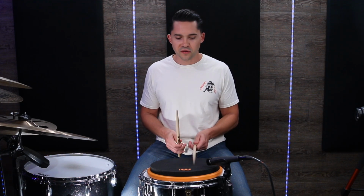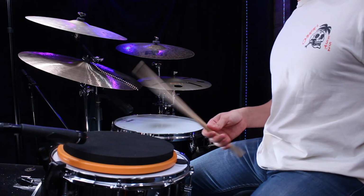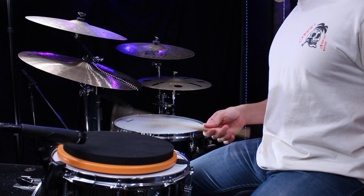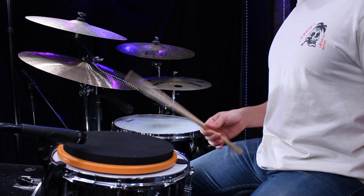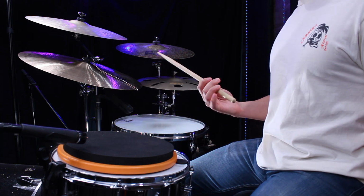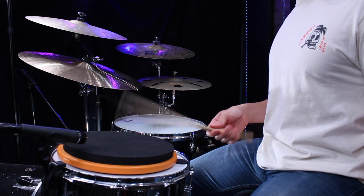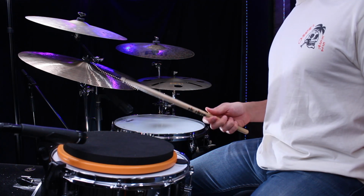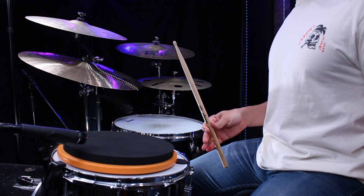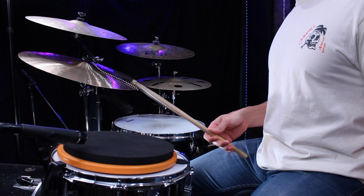So what you're going to do here is practice keeping your wrists in the same place, and you're using those back fingers. If you look, my thumb and my index finger are the primary fingers holding the stick in place. I'm using my middle, my ring, and my pinky to pull that stick and get that action, okay? I'm grabbing that stick. As I throw the stick down, I have the rebound, and then I'm squeezing those fingers, okay? That's going to give me really great finger control.